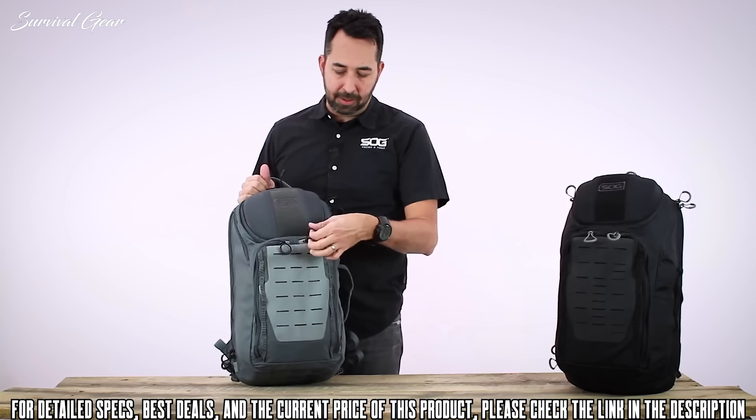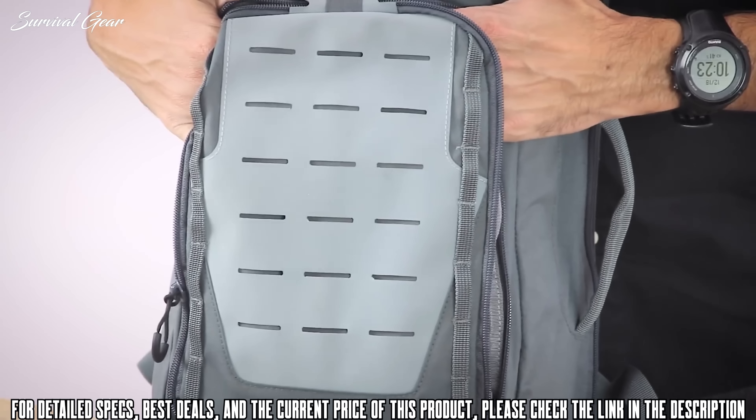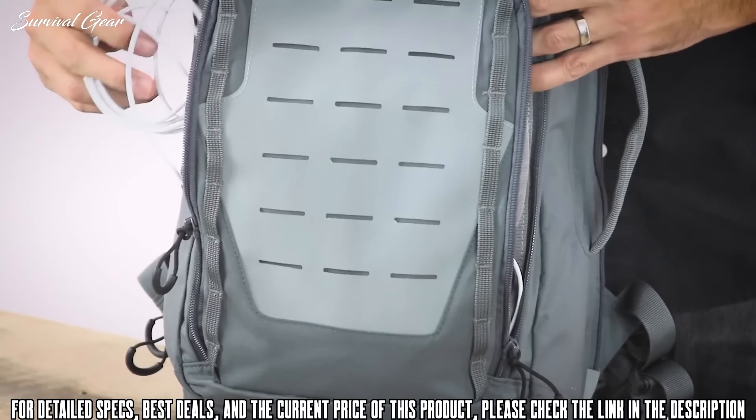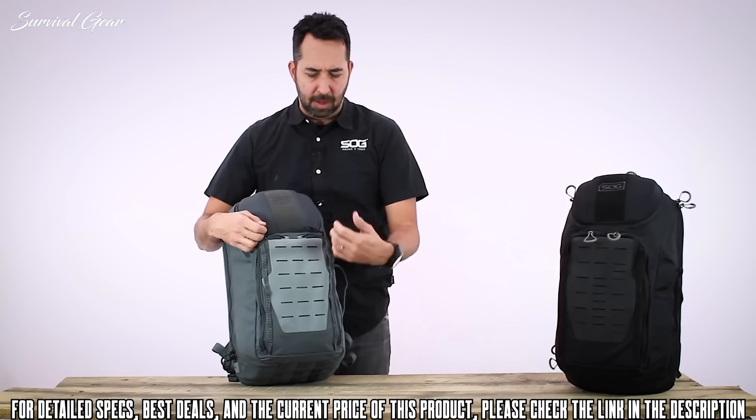In the bottom half of the laptop compartment there is a Velcro loop field, perfect for storing a soft-sided pistol holster for concealed carry. On the front, behind the MOLLE field, there are two vertically oriented storage pockets separated by a divider — great for storing things like headphones, power cables, and similar items you need access to without them bundling up at the bottom.